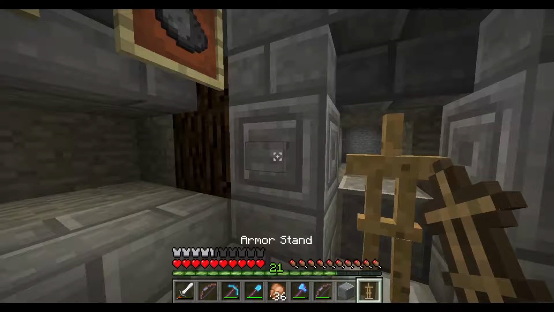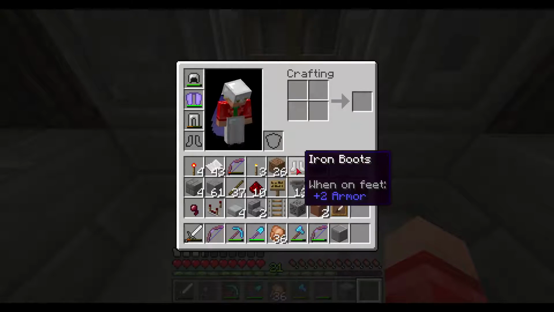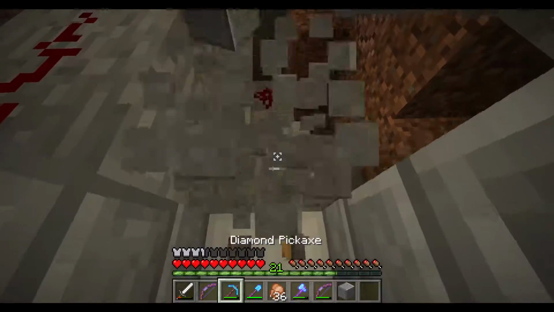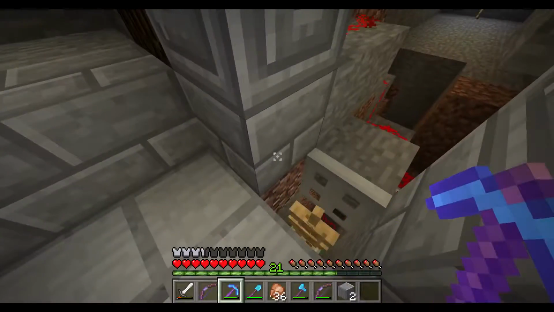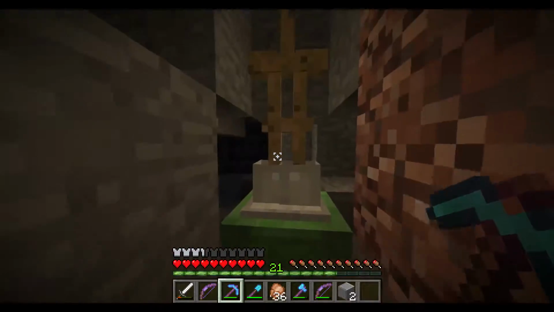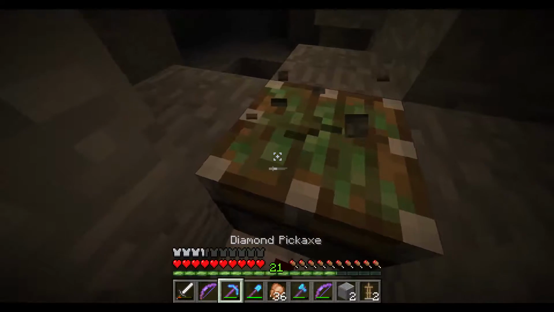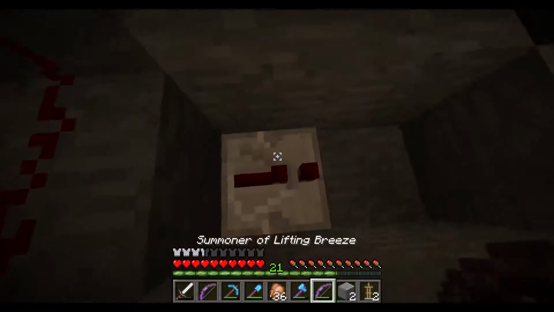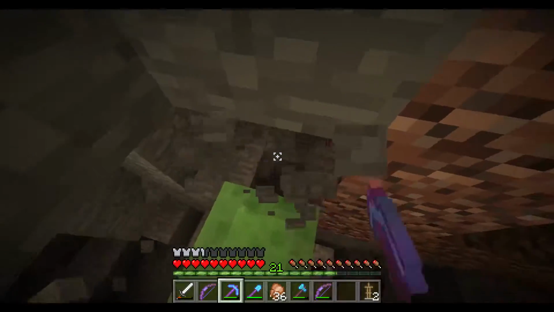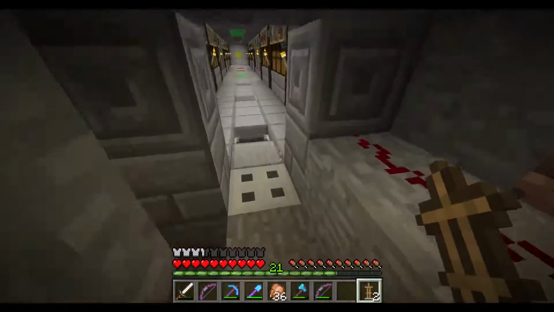If we put the armor stand right here, we get that. And now if we put another armor stand here, and let's just put our iron boots on it, press the button, we're missing one. Why is that happening? So we press the button. Are we one too low? I think we were actually one too low. So let's try going one higher. We can just do this. And, alright, so we're one higher now, hopefully.